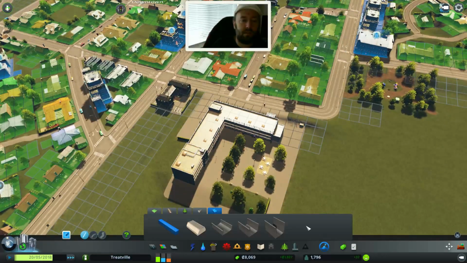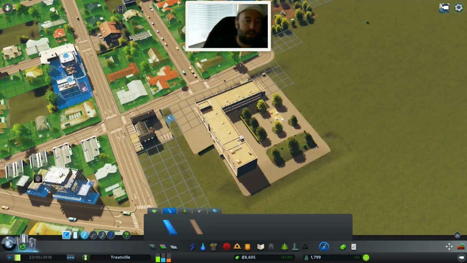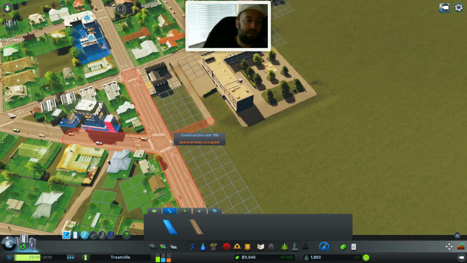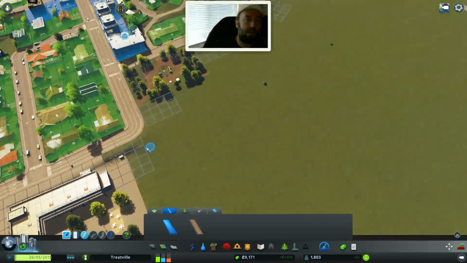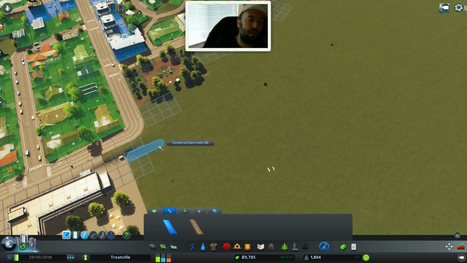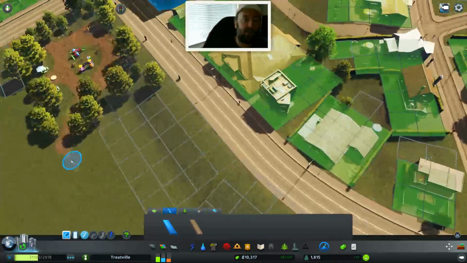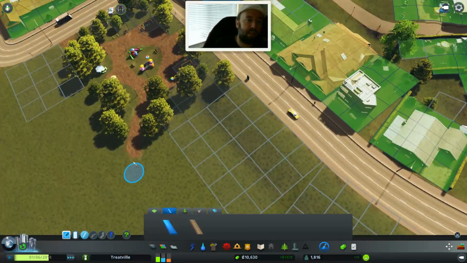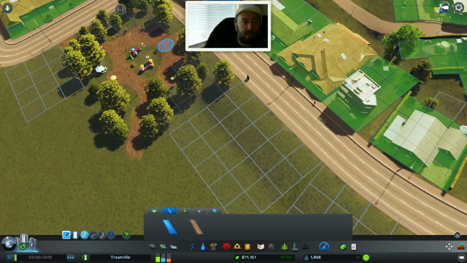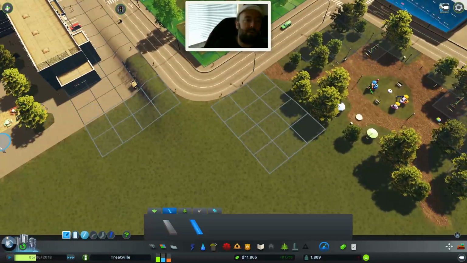We have a high school. So over here, we'll add some pedestrian paths. High school, down to this crosswalk. And possibly also, you can tie paths into parks as well, like here, so it actually snaps in. But those are gravel paths. I don't know how I feel about that.